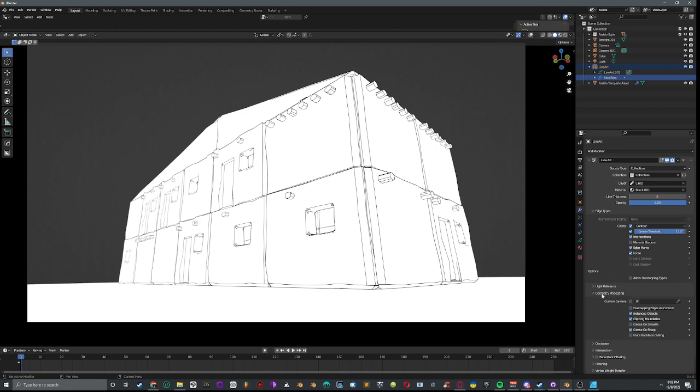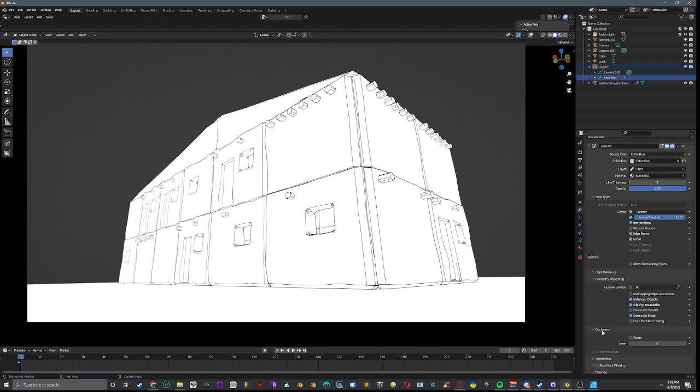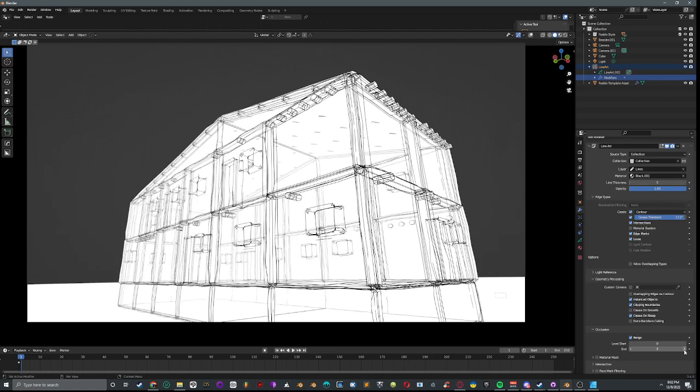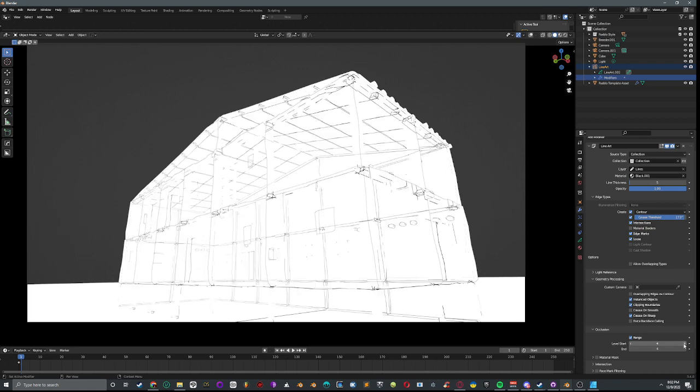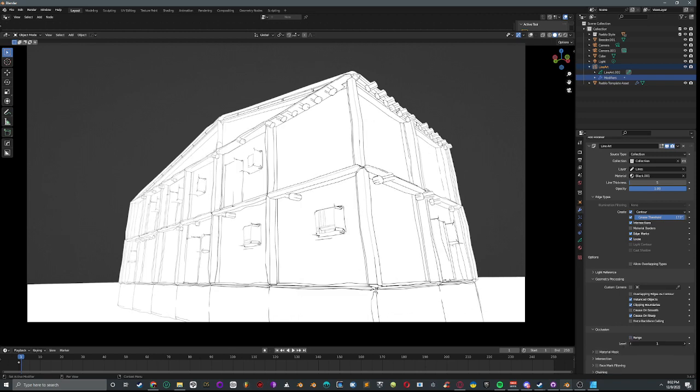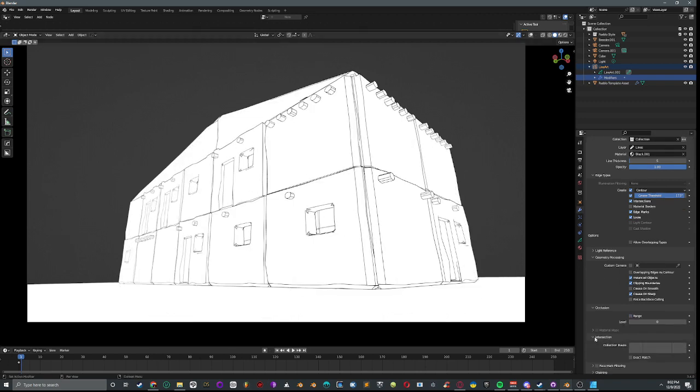There's also geometry processing in terms of if you want a specific camera to look, only generate those lines. It's occlusion, which is basically like cutting through the object or ghosting it and seeing the interior. So if I click on this and cycle through, I can almost look inside, which is great for X-ray effects. So you can end it there. You can use this to kind of cycle inwards, and so you're only peering on the inside. Really great for tools like that. So I'll just bring this back to 0.